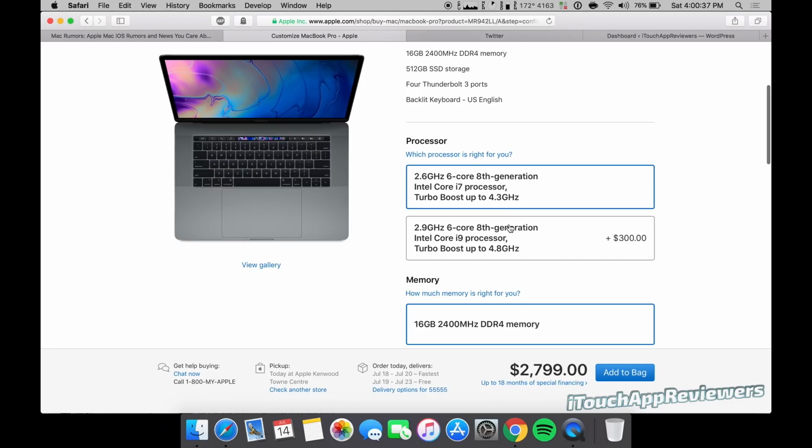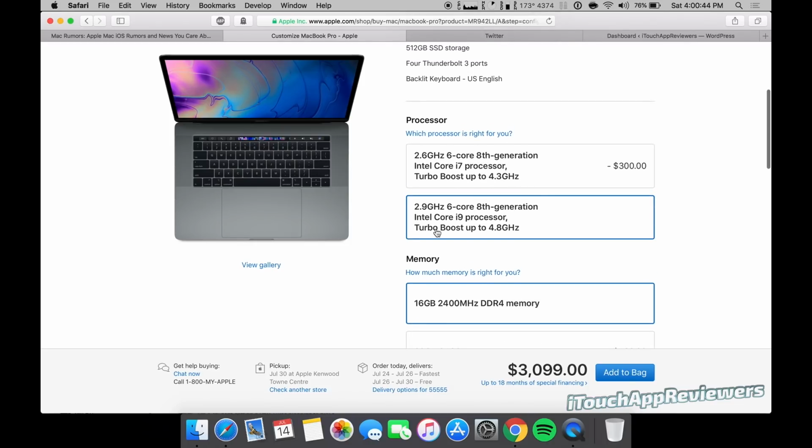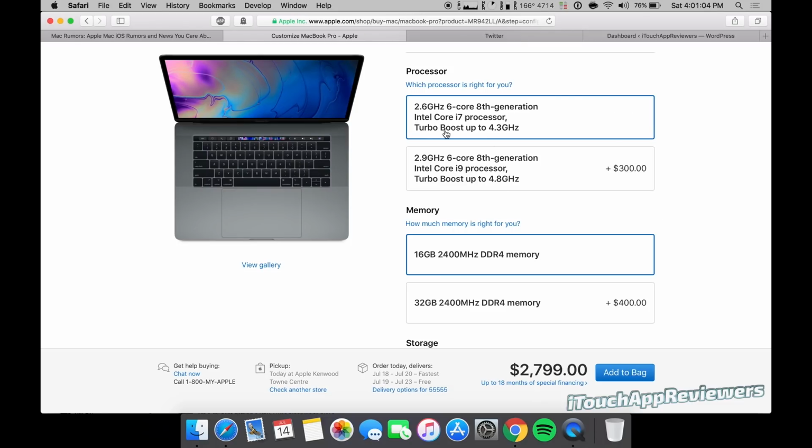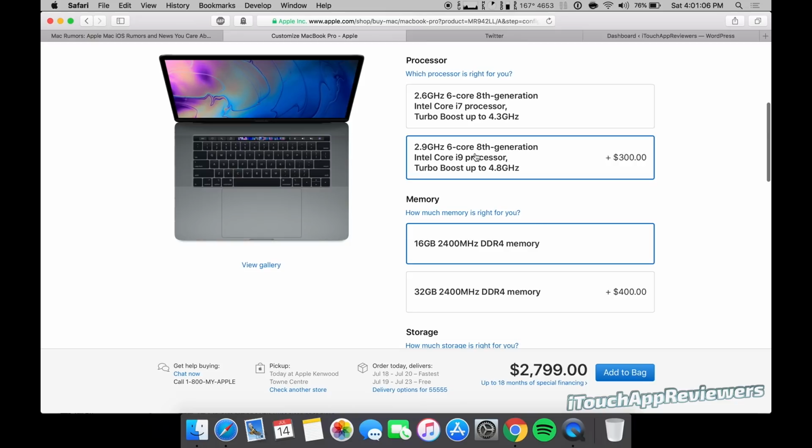In fact, I believe Austin Evans did a video. He just got his 2.9 gigahertz. He ordered basically the same one as me. I think this one with 32 gigs of RAM, and he got, I think, 5,000 or 6,000 on the single core Geekbench score and about 25,000 on the multi-core score, which is crazy. I think the 2016 model, from 2 years ago, was like 16,000. This thing's 25,000, it's so fast. So I'm sure this processor right here will be fast for most people.